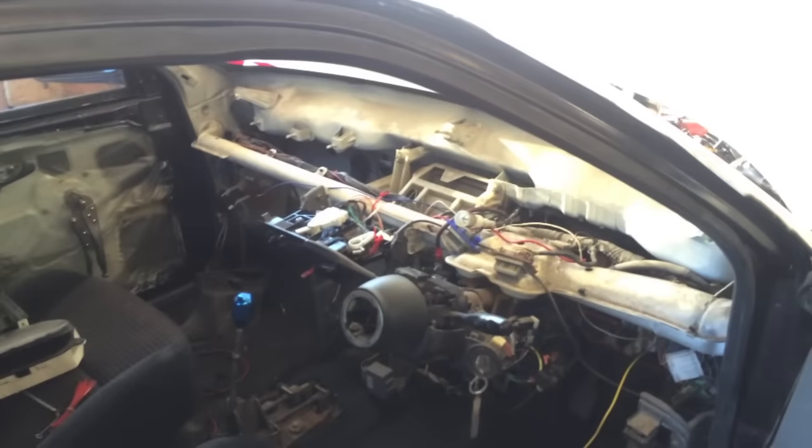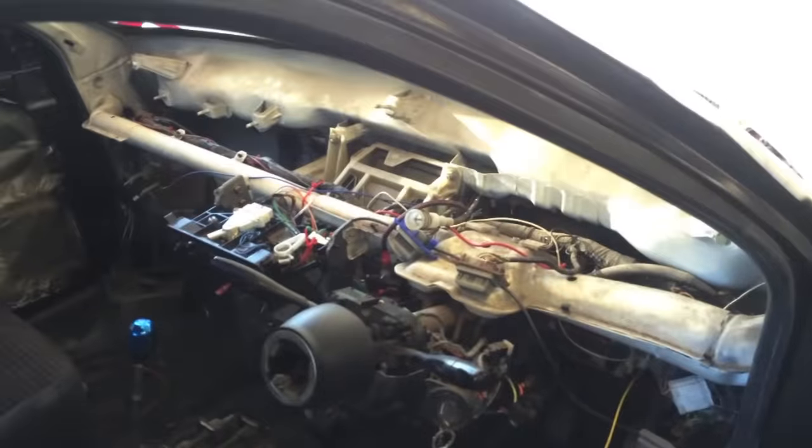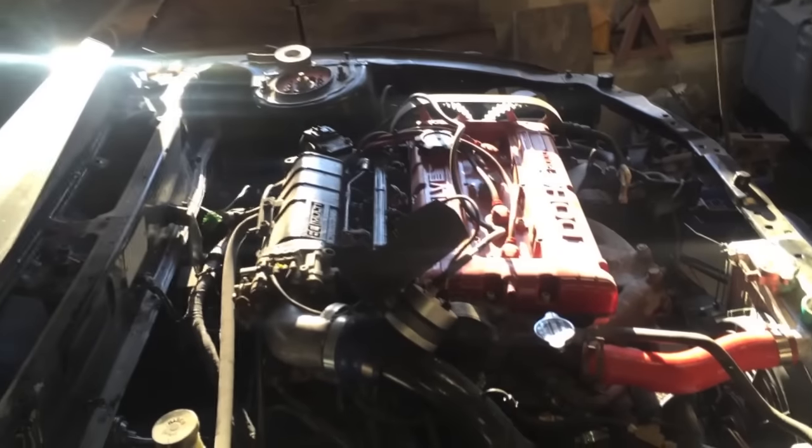Working on that. So basically, once my car gets to operating temperature, I think it's 185, the fan turns on. And then once it gets to 175, the fan turns off automatically. Isn't that sick? I think so. So I'm just fixing stuff.